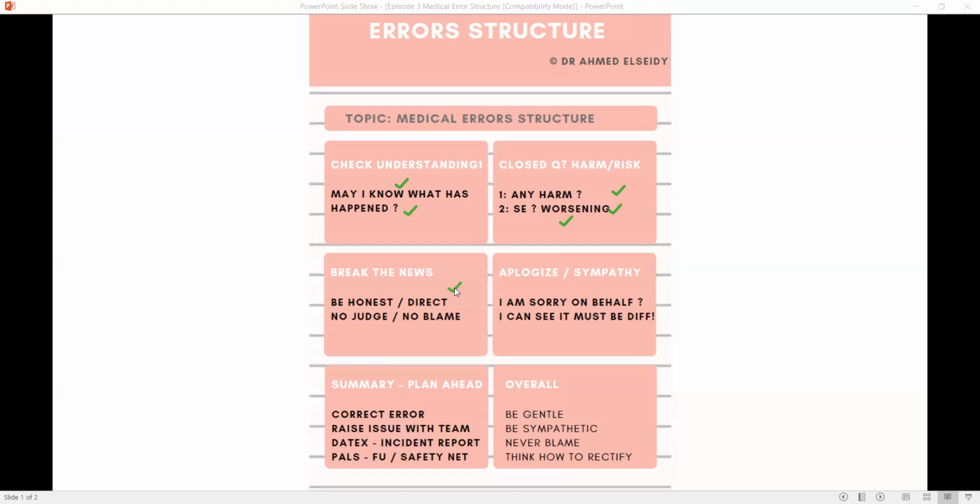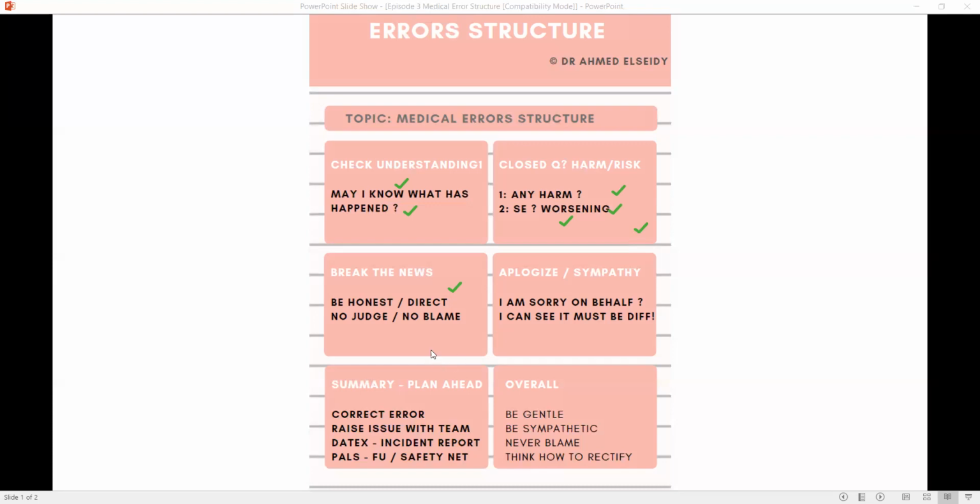And after you do that, you can go ahead to break the news. So you have almost finished your data gathering by that time. If it's a very short station and you are worried that you will finish very early, I would strongly suggest that in this step of taking history or exploring symptoms or harm, you add 1 or 2 questions about psychosocial factors and the relevant risk factors. For example, if the patient smokes, in case of infection, and psychosocial, how that problem has been affecting him. Has it been stopping him from going to work? If yes, what does he do for a living? You can take 1 or 2 or 3 good questions here to fill your station.